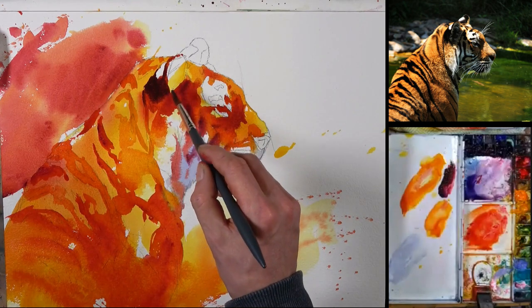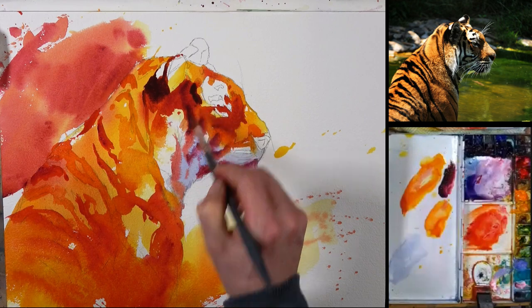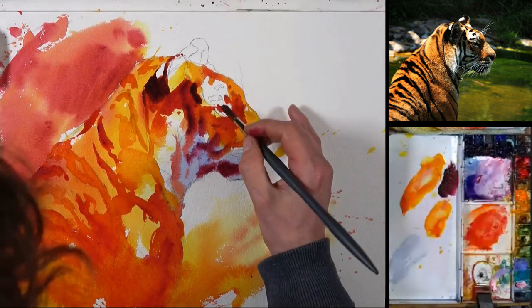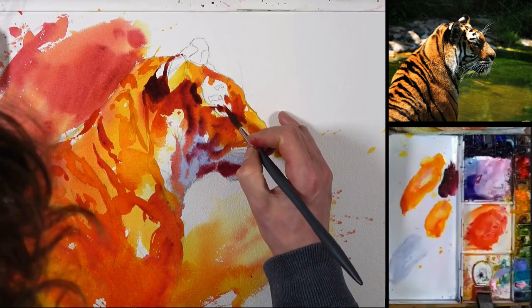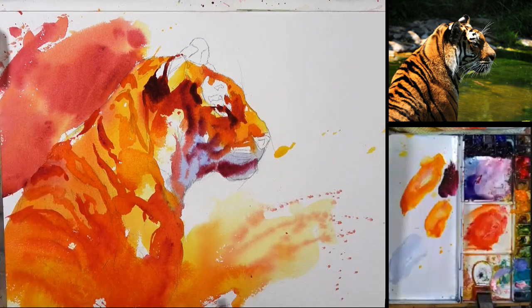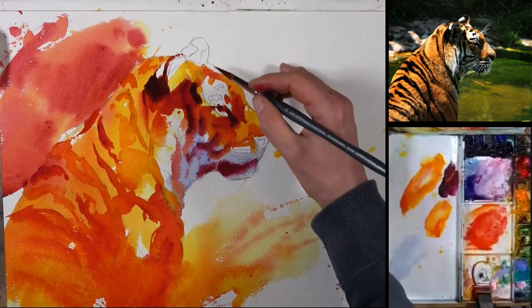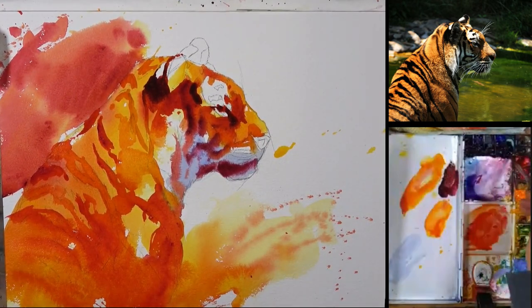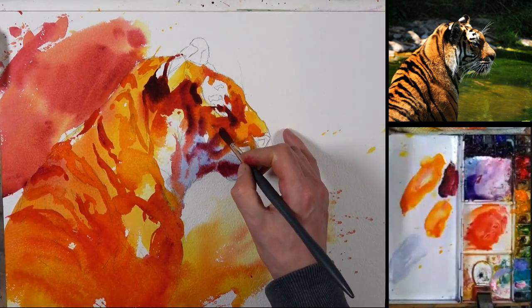That sort of thing. And we have some amazing stripes in here, and I'm painting them kind of wet into wet in here. Go a little bit darker in the eye itself, coming out into here, which will go darker. Not as dark as the photo, we know that. Okay, so this is a funny little stage. We've got to work a few things out, but it's well on the way to working.